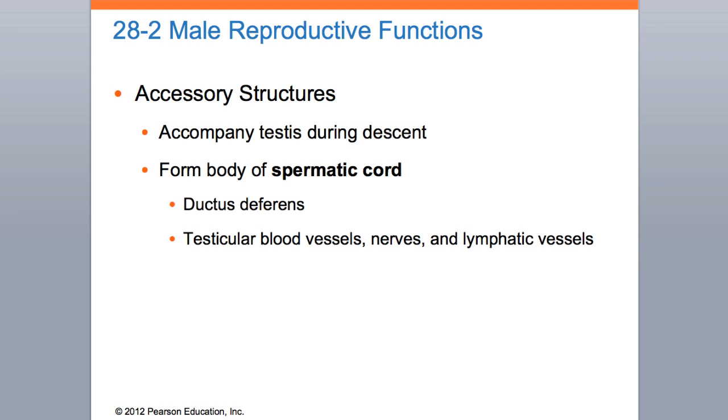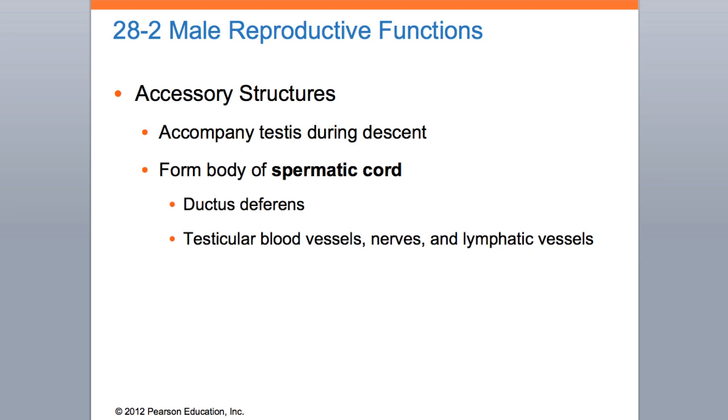Now, you may have heard that some guys, after they get to 40 plus typically, have what looks like a bag of worms in their scrotal sac. That's because the blood vessels are getting narrowed. And so what they do is they go in there and they tie up other blood vessels, which improves the blood flow in the scrotal sac. And that improves the quality of the sperm production past 40 years of age. So around 40, 45, you see a varicocele repair done on guys. That's just to help them with their sperm production.